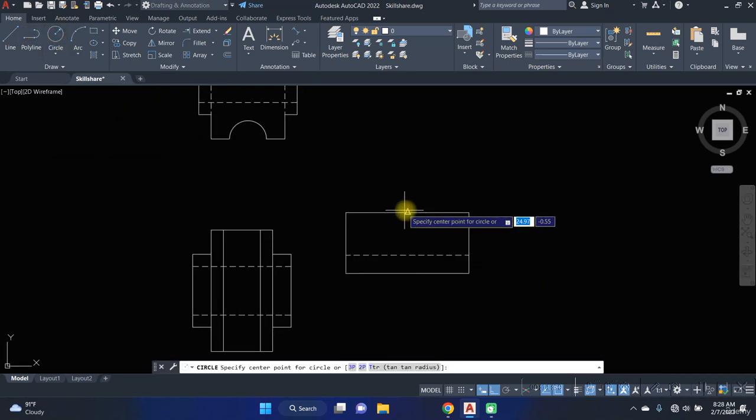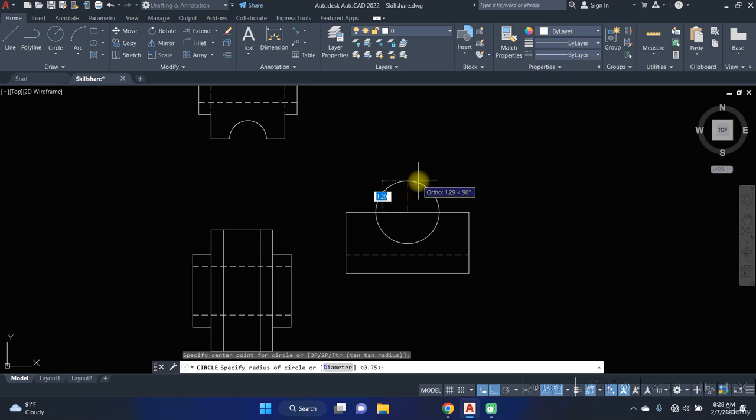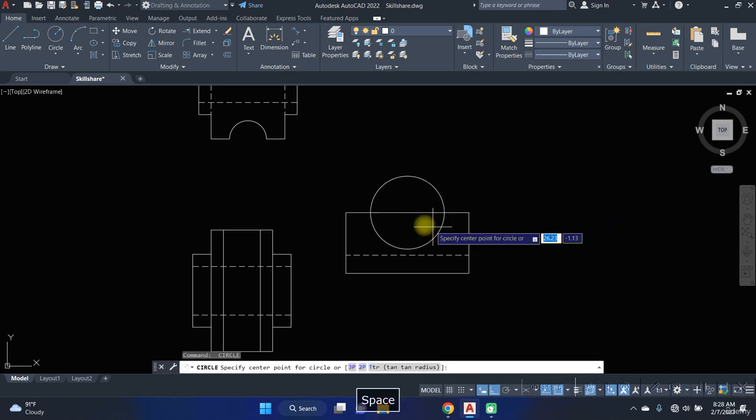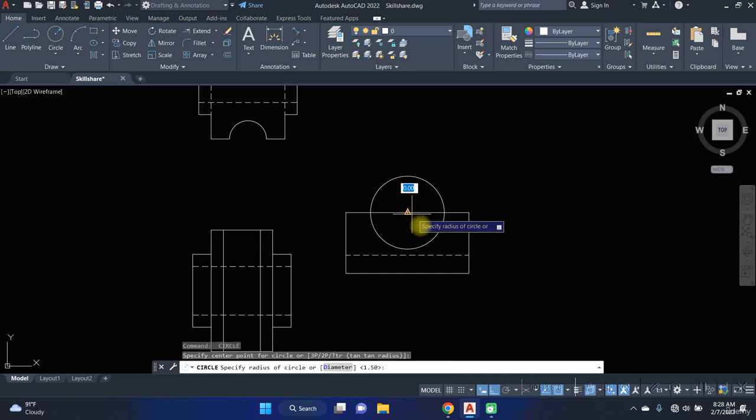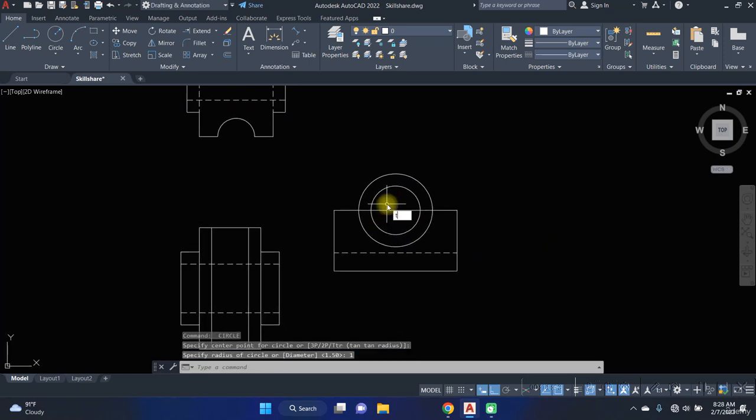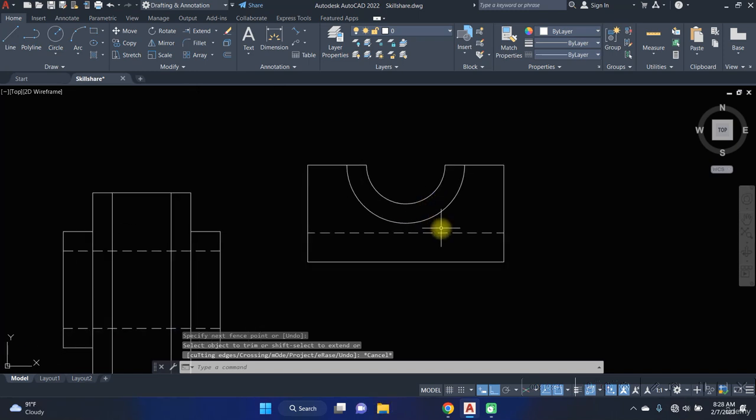So using the midpoint, I have the one of 1.5, then 1. Alright, so now I can trim. Okay, so here we are.